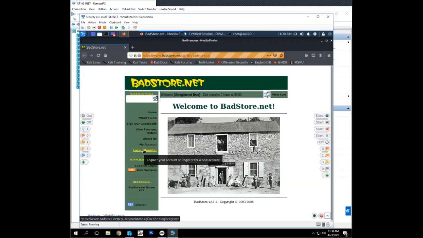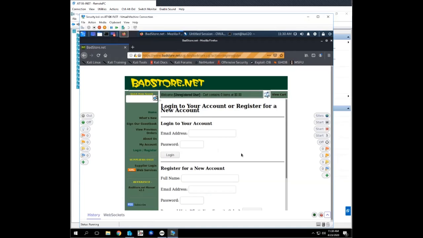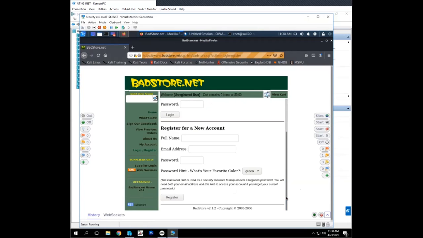So I'm going to click the login register link at badstore.net. It loads up the site for logging in, or down here at the bottom, registering for a new account.